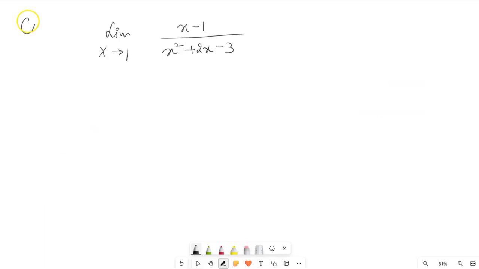Okay, now let's work on question number 3, part A on the review. This is the limit of this expression. So think of it in my mind. If I try to put in 1, what will it become? 1 minus 1 is 0. 1 squared plus 2 minus 3 would become 0. So just plugging in 1 is not working. Okay, so that's not the correct strategy here.